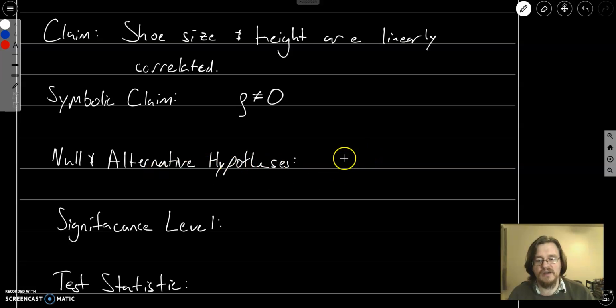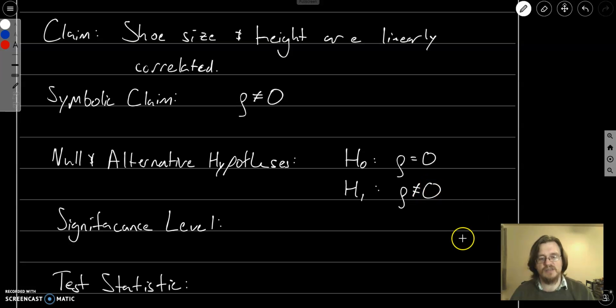So the null and alternative hypotheses, just like we saw before: the null hypothesis is that the linear correlation coefficient is equal to 0. The null hypothesis is always an equal sign. And the alternative hypothesis is that it is not equal to 0. The significance level, which was stated above, was 0.05.